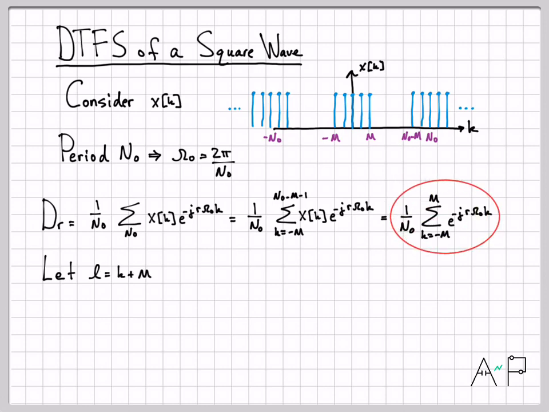I could probably just look this up in a table, but I don't have that around right now. I'm going to use what I do know from memory. Let's do a quick change of variables. Let's replace the counter k with the counter l. I'm going to let l equal k plus capital M. If I'm going to do that, all of the k quantities, which there are three, need to be swapped out for l quantities. Just rearranging the equation, k equals l minus m. So this up here gets replaced with l minus m. What about the limits? When k was equal to m, I get l equals m plus m, which is 2m. When k is negative m, I get l equals 0.